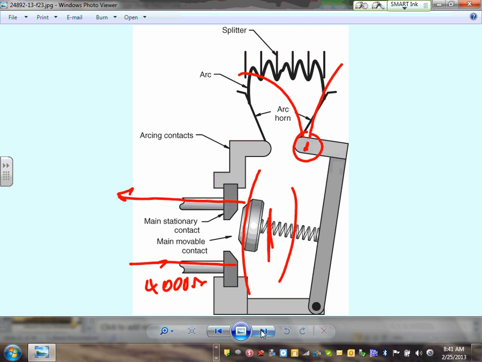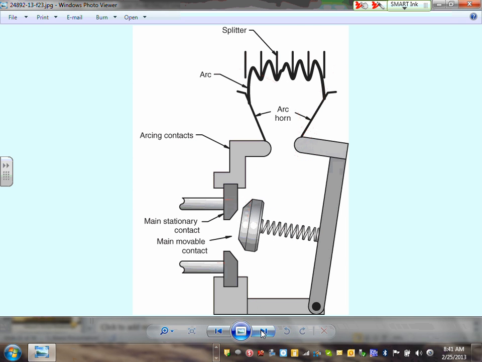This is what they call air circuit breakers. Now here's my 4,000 amp coming in. Now it's done, interrupted. Can you guys see that? It's interrupted right in here, but also it interrupted right here. So the arc starts going in here, away from the contacts. Can you see there's no arc in the contacts whatsoever? It's all drawn away with arc horns, shooting it away into the splitter that splits it and gets rid of the arc. The key point, guys, when you interrupt the circuit is to get rid of the arc.